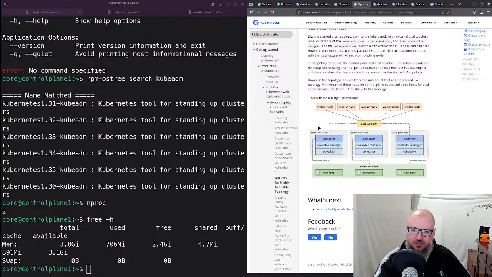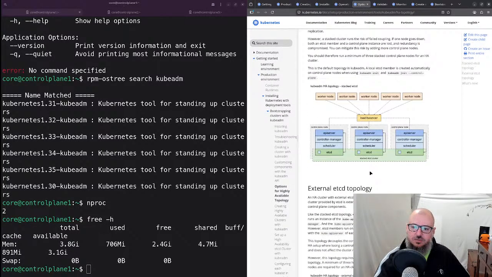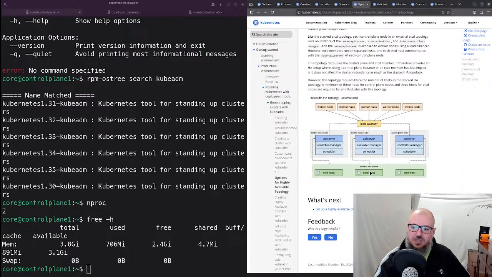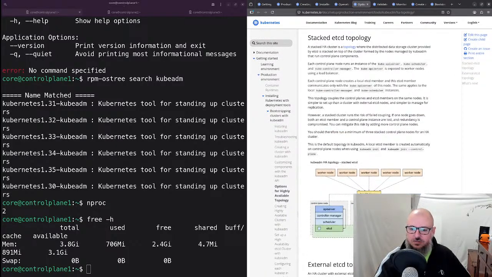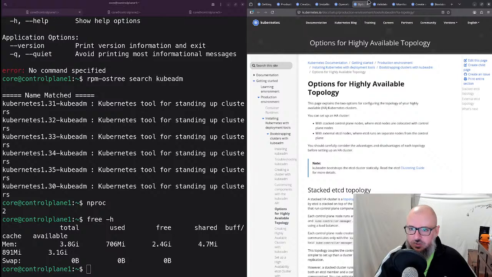Yeah, even if this goes down, this stays up, or the opposite. But if they exclusively talk with each other, and I don't have a centralized etcd host that talks with all control planes, doesn't make too much sense to have it external like this. So let's go for stacked for the time being.